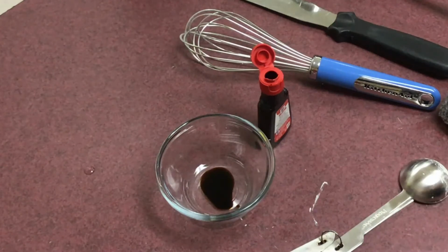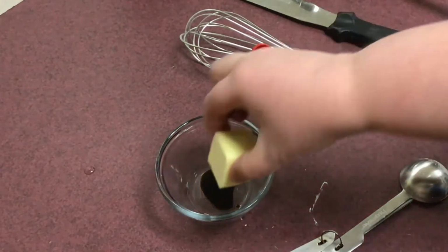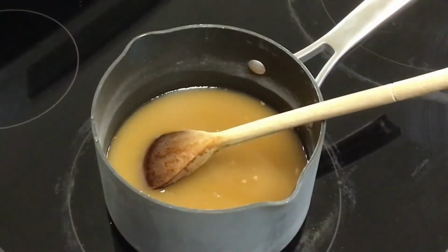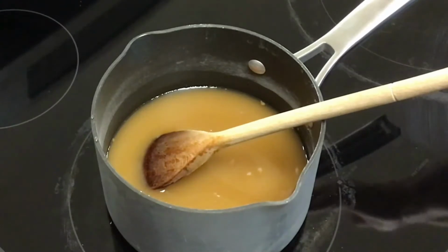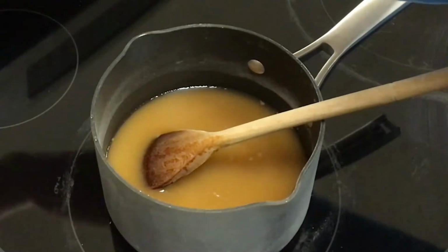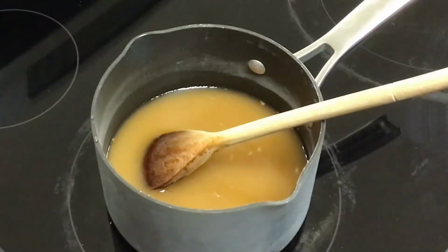So you don't need much to get great flavor. And then I'm going to peel that butter or margarine chunk and set it aside with the extract until the end of the cooking time. So now that I'm ready to begin heating my syrup mixture, I'm going to cook it over a medium-high heat. That would be a 7 or an 8 if your dials have numbers instead of words. I'm going to do that until it comes to a boil. I will want to stir it occasionally in that time. Once it begins to boil, I'm going to set a timer for 2 minutes and make sure that I boil it for the full 2 minutes.